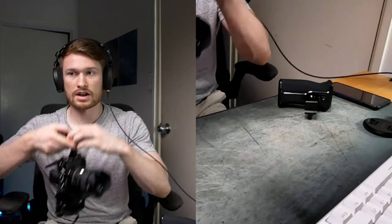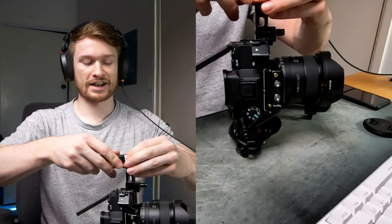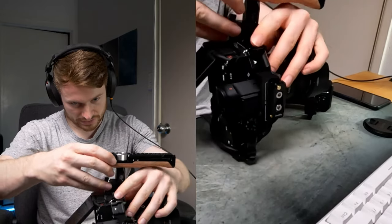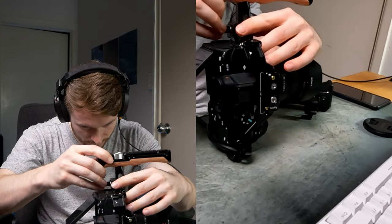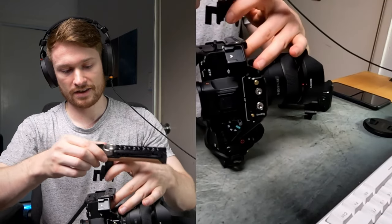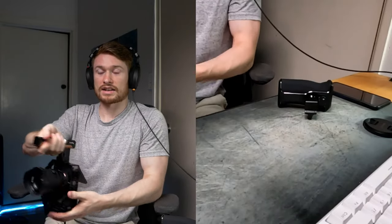Although, let me try one thing. Because I can turn this around, I feel like it'd be easier to just take it off and slide it on the other way than turn it all the way around. I do like the NATO rail that's built in because it doesn't have a lock, so you can literally just slide stuff on and off so easily. Why is that not going on? Okay, there we go. But I can't lock it that way. That's annoying. What about if I go there? Is that going to lock? Yes.